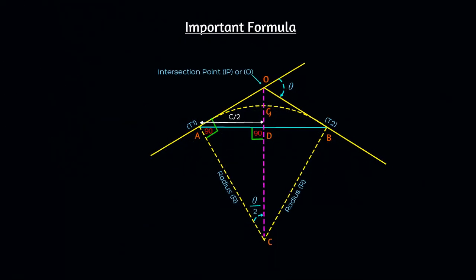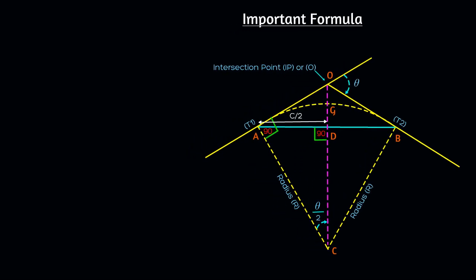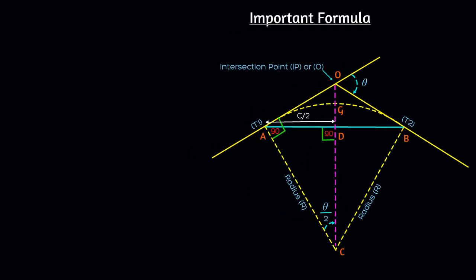Now, let's derive some key formulas using basic trigonometry. Curve length, L. The perimeter of a full circle is 2 times pi times radius, covering 360 degrees. The perimeter of a semicircle is pi times radius, covering 180 degrees. The length of an arc in a semicircle is proportional to its angle. Curve length, L, equals pi times radius divided by 180 degrees, multiplied by theta.